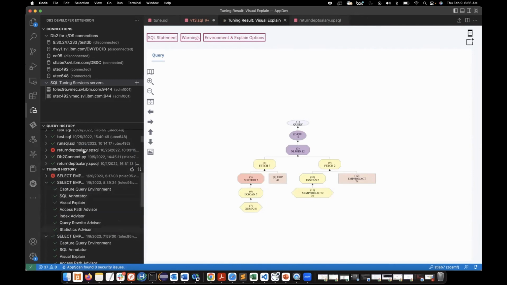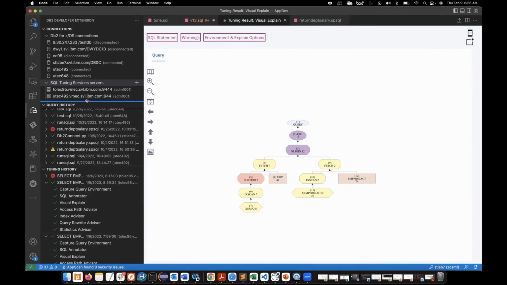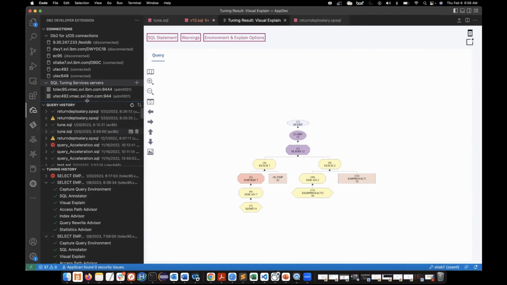So yeah, these are some of the bells and whistles. I don't think in the time I can do justice to covering everything that the extension does, but it's pretty fantastic considering the integration with a lot of other plugins, including the Zoe plugin in this VS Code ecosystem. So maybe if any of you are interested in that, ping me offline and we can talk about it. I'm going to go back to the slides.